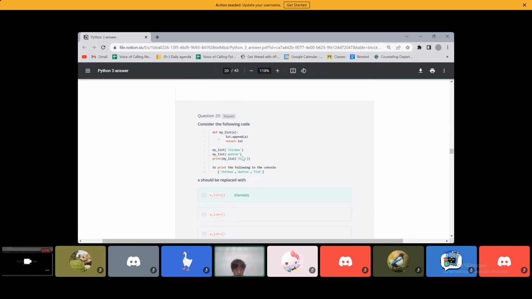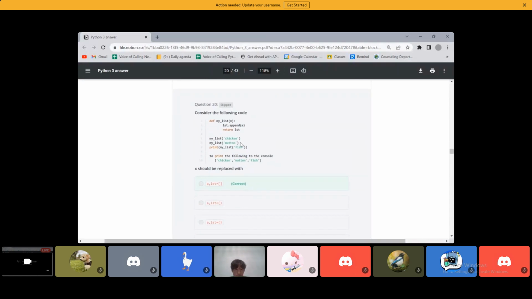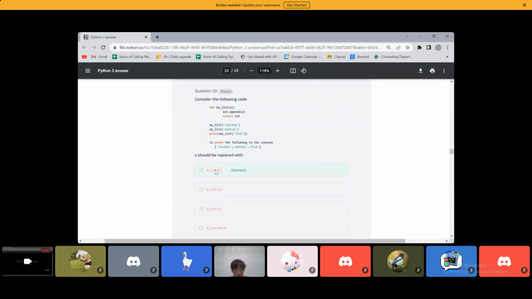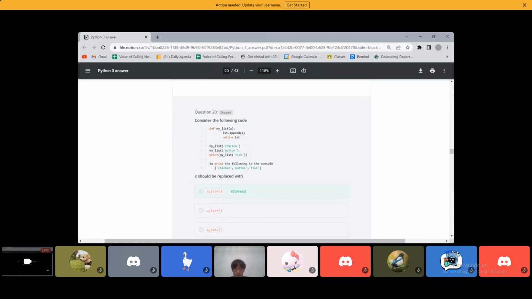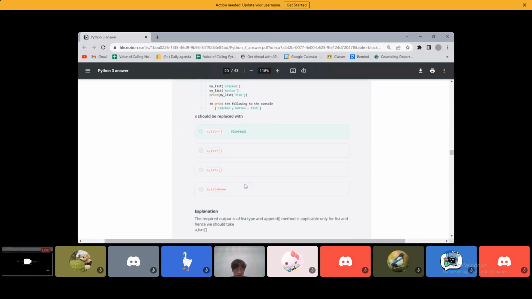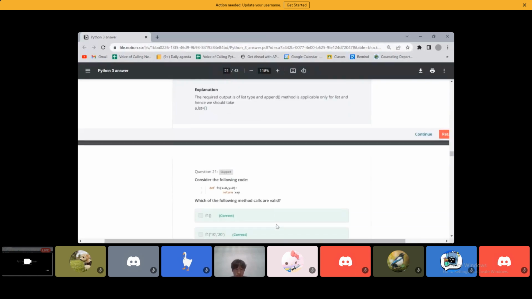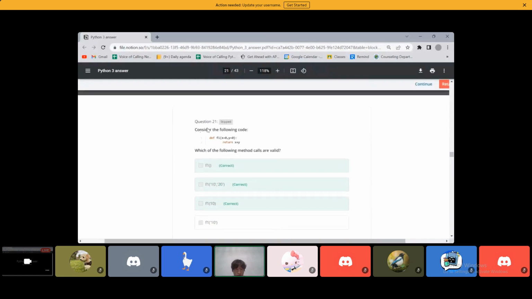X should be replaced with, the first one, a, comma, lst, bracket. Consider the following. Which of the following method calls are valid? It's going to be the first 3 answers. F1, F1 1020, and F1 10.